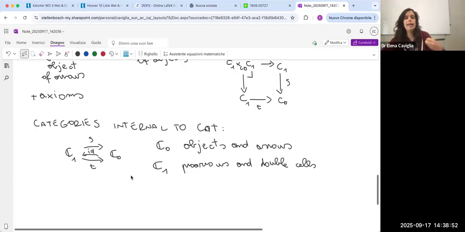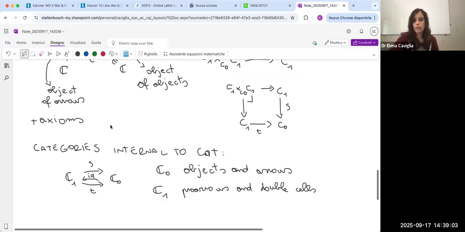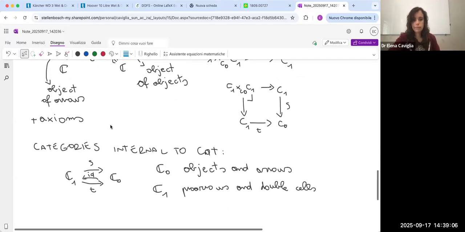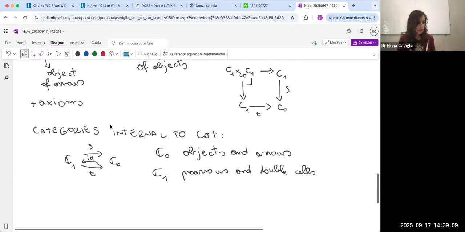And we can encode all the axioms of double category in this way. So they are precisely the internal category axioms in Cat. Right. But now, in a similar way as we saw with the bicategories, with respect to 2-categories, we can also weaken this notion of double category a little bit to get what is called a pseudo-double category.